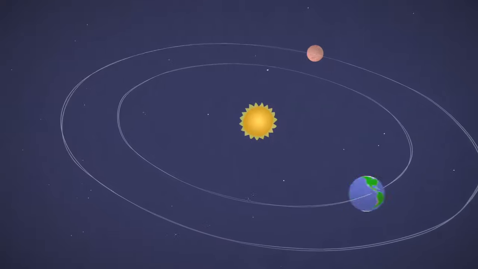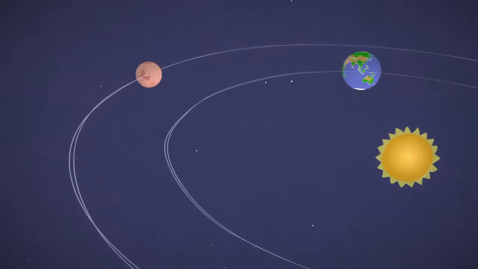About every two years, the two planets are in perfect positions to get to Mars with the least amount of rocket fuel. That's important. The total trip is over 300 million miles.